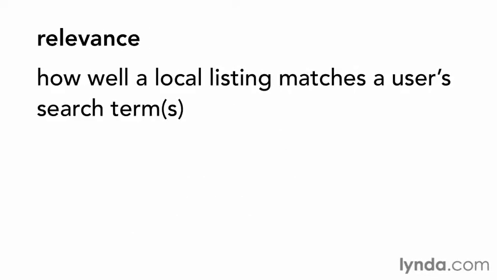Relevance is all about how well your business listing matches a user's search term. In most cases, the more complete and accurate a business listing is, the easier it is for Google to properly understand your business and return its listing in the search results. Also, the more relevant your business is to the search term, the more relevant it is to the searcher, which is more likely to provide the quality experience that the search engines want and get you the click.